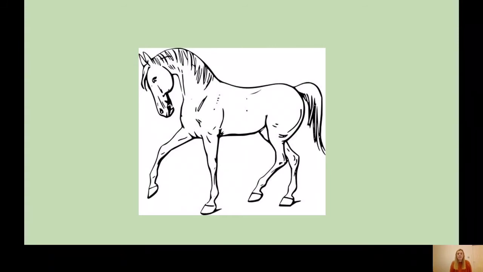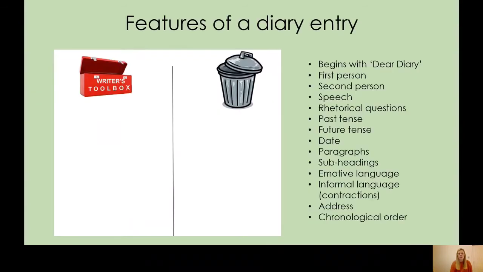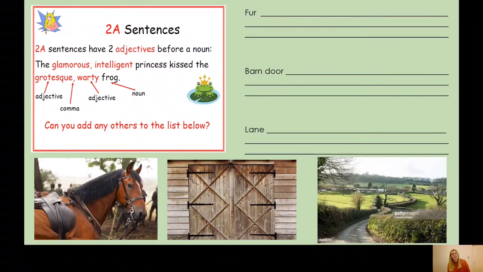We'll begin by sharing our ideas and making sure everybody's got lots of vocabulary they can use to help them with their writing. We'll then move on to look at the different features of a diary entry. We've done this once before while we were looking at Shackleton, so we'll recap what we'd like to include within our writer's toolbox and also which features are not needed for this genre of writing. Before we write independently, we'll have a think about how we can make our sentences really descriptive and include lots of different adjectives.